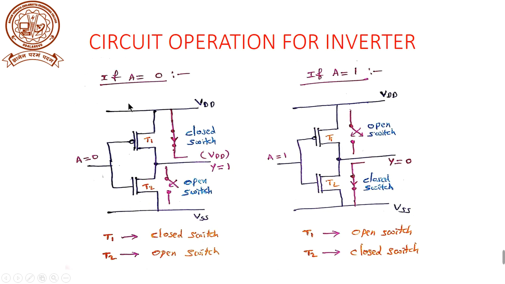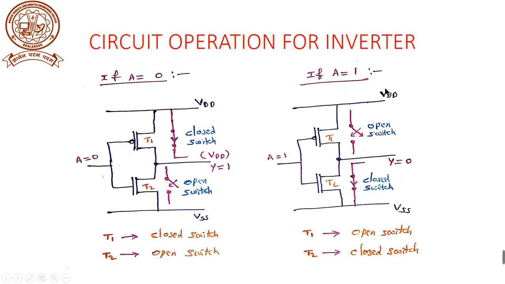If the input A is equal to 0, what happens in the circuit? Consider A equal to 0, given as a common input to both the T1 and T2 transistors. As per the previous discussion, for input 0 the enhancement mode PMOS transistor is on, so it acts as a closed switch. The same input is given to the second transistor T2, which is an NMOS transistor, so it acts as an open switch. Since the PMOS is closed, the entire VDD is pushed towards the output. That means y is equal to VDD, which is logic 1. And the pull down transistor is open, so there is no current flow there.